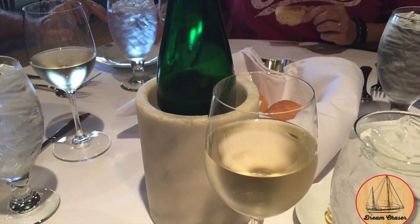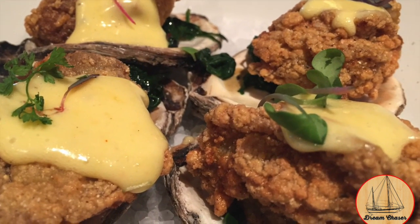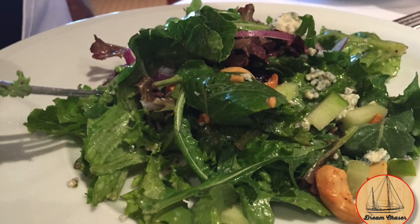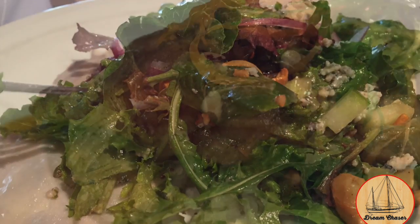The great news is we found a wonderful restaurant that's still taking reservations, a place called Dakota's. We ordered a Thanksgiving dinner that was sort of non-traditional. Started with oysters Rockefeller. They had a crab and brie soup that was just phenomenal. Salads looked wonderful. And a few of us decided to go ahead and get meals that were very non-traditionally Thanksgiving.